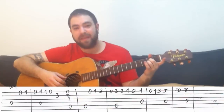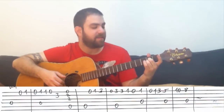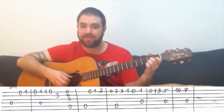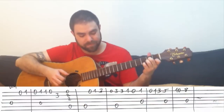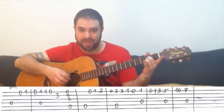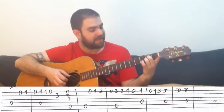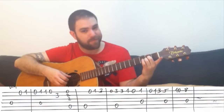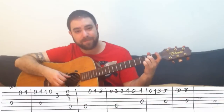And then on the A chord, you play this. The bass again, then this. 0-1-3 on the E string. Again, you can harmonize with the chord. And then the second melody line of the A chord is this. It's 0-3-3-1-0 on the E string. Again, harmonize with the chord in any way you want.